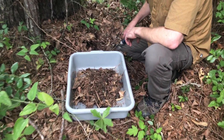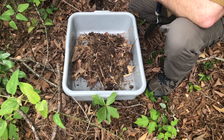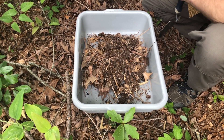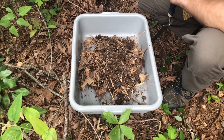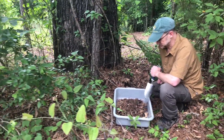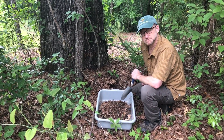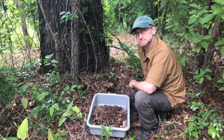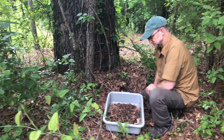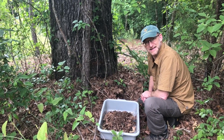So there you have it — that's our collected material. All sorts of little cool critters in there, hopefully. We'll show you what we find in there, and maybe some new species to science. It's certainly possible. We did this about a year and a half ago because we realized we didn't have very many collembolan pictures for the Peterson Guide, and when we sent our pictures to experts, there were six species in our backyard that were not yet described to science. Want to find new stuff? Just look for the tiny stuff. Not very many people do.